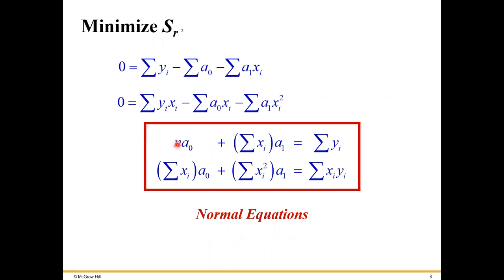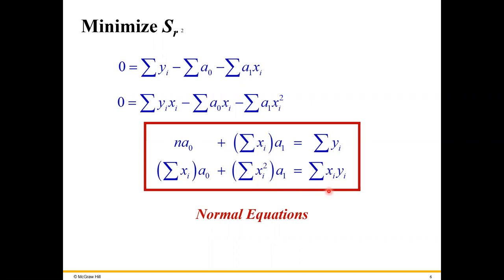First we take the number n, which is the number of points for which we are finding the regression. That means if we have 4 points, 5 points, 3 points, etc., n is the number of points. Then sigma x is the sum of the x values, sigma y is the sum of the y values, and sigma x square is the sum of the squares of the x values.